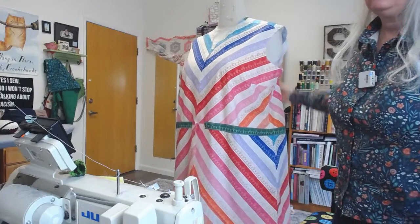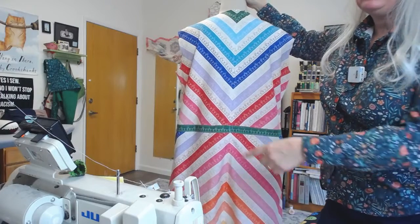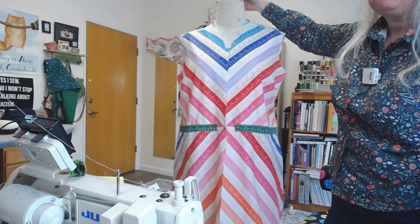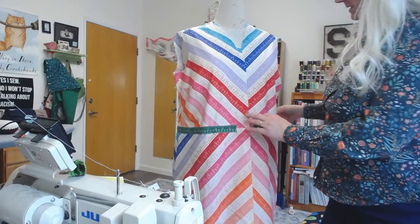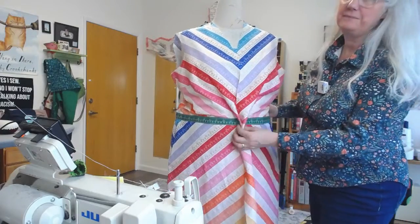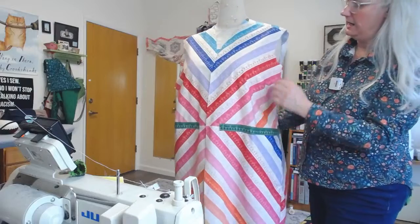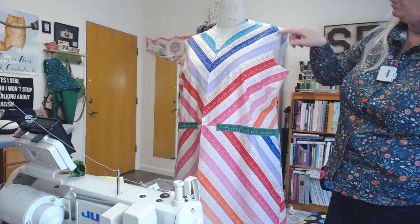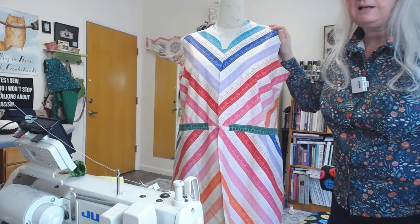Oh, yeah, look at that. It is pretty. I mean, you can see I matched the red, you know? So at least I tried. And the pink, see? And then when we have the draw cord in there, it'll be more like that. It's so cute. So I'm going to leave it hanging because my problem is that it'll probably get too long here in the armhole and it could in the neck as well. And usually what I do is I take it up in the shoulders. I've had to do this on other bias dresses.